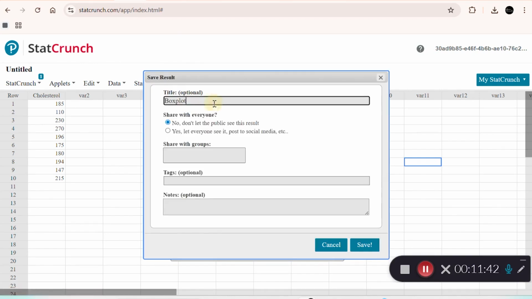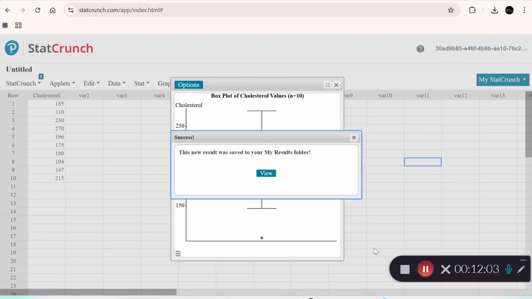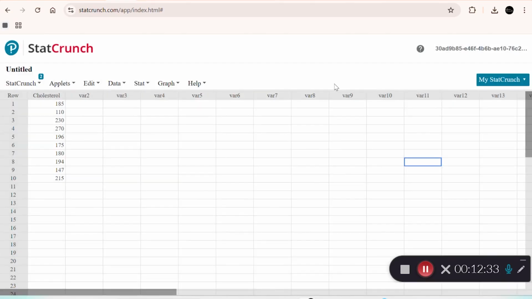And again, I want to be a little more specific here just for your own reference. So that's now also in my results folder. Okay. Now, if I'm done with problem 1, I could go ahead and start my report. It depends on how you want to work.